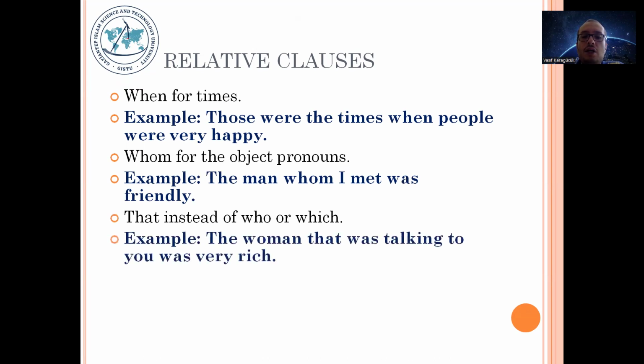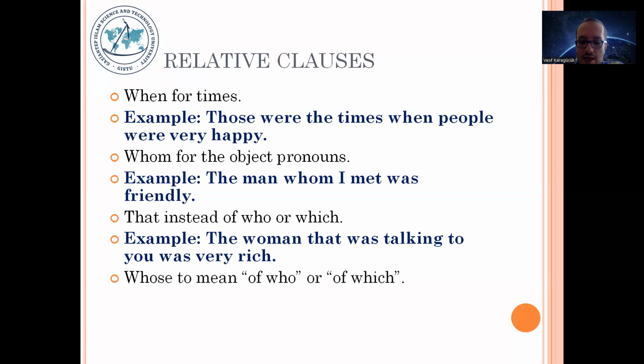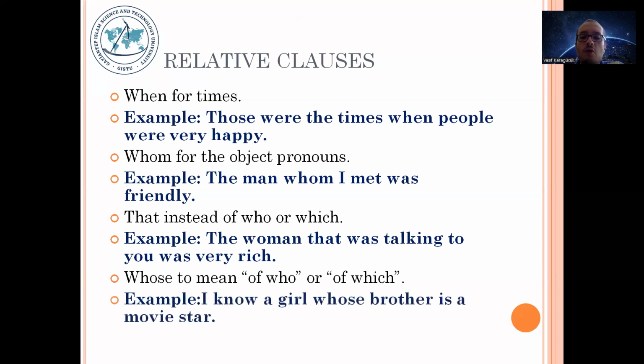For example, the woman that was talking to you was very rich. And we use whose to mean of who or of which. For example, I know a girl whose brother is a movie star.